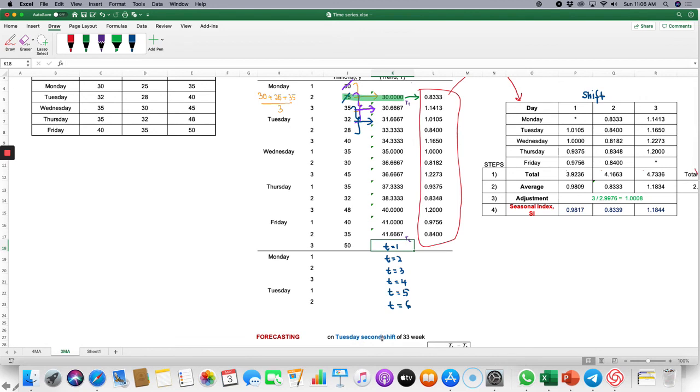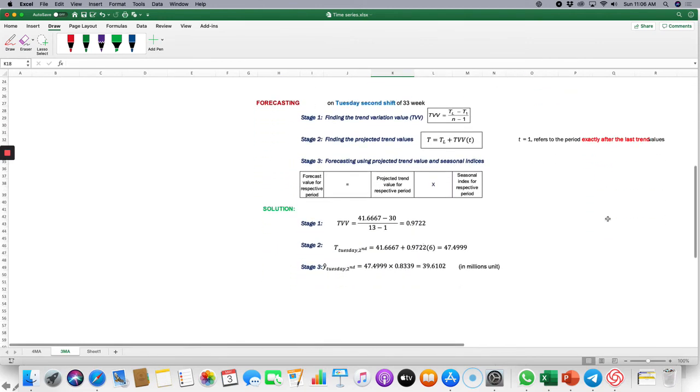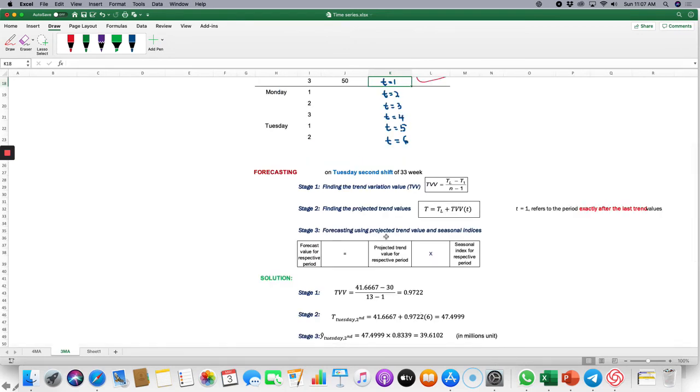You need the second shift. Extract the seasonal index of second shift. The production on Tuesday, second shift of 33 weeks is 39.6102. Make sure you do not forget to put in the millions unit. So this is how you do the odd moving average for time series analysis.